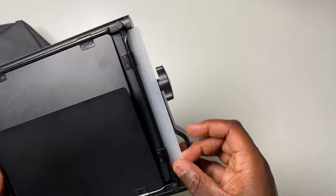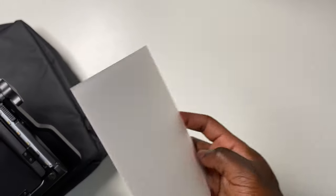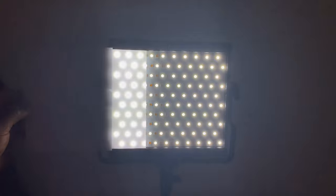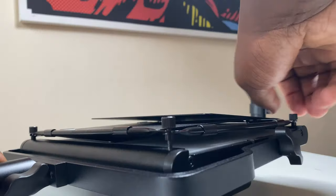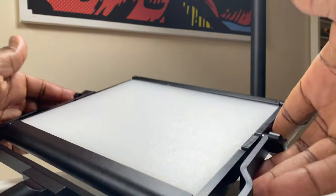Setting up the light is simple. You can choose not to have the diffuser in place, and it is easily removed from its position within the light. I prefer the balanced lighting look that a diffuser gives by removing that harshness of the LED-only light panel and turning it into output that is softer, giving you reduced shadows and softened hot spots. The barn doors, which are also removable, allow the emitted light to be easily shaped or focused more or less on your subject. If you don't want to use the barn doors, they are easily detachable by the four screws inserted into the frame of the light.